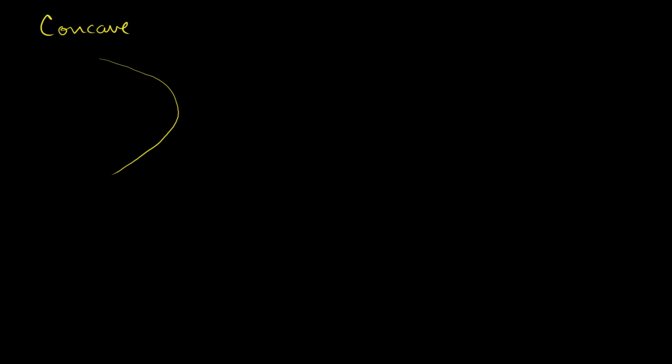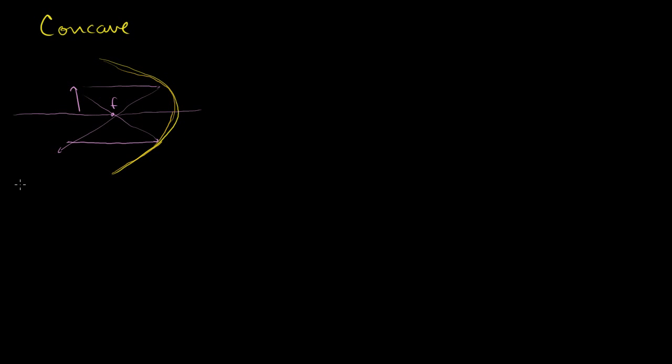So what we cared about was the inside surface of the mirror right here. And the way I always remember concave is it kind of forms a cave. You could view this part right here as the inside of the cave. And we had a bunch of examples where we had focal points, and this one here was our principal axis. And we had objects, and I showed you how the light would reflect off of the mirror and go through the focal points. So we did a bunch of examples like that in the last couple of videos.